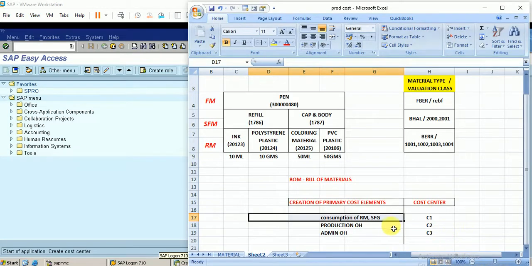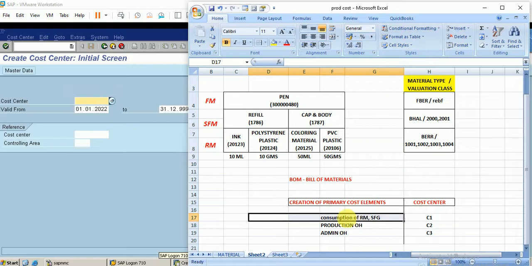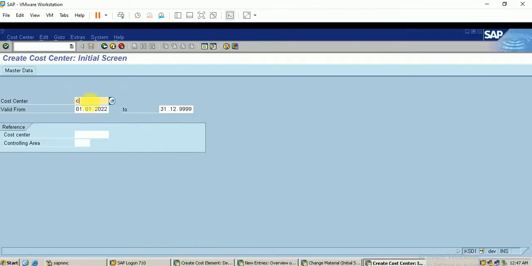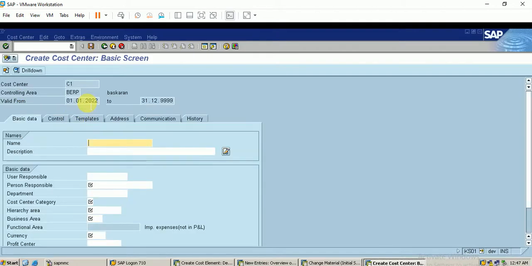These three cost centers, and now all the accounts we have created will be linked with the cost center C1. So I will create a cost center first, C1. Click on enter. The validity date is the first date of this month. Cost center for material overhead.